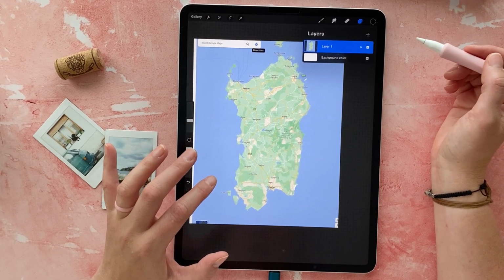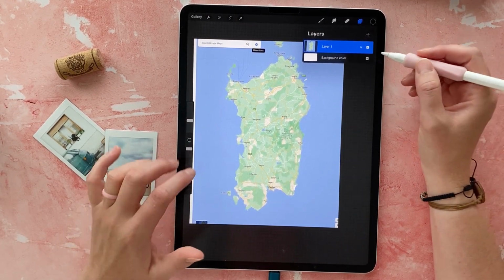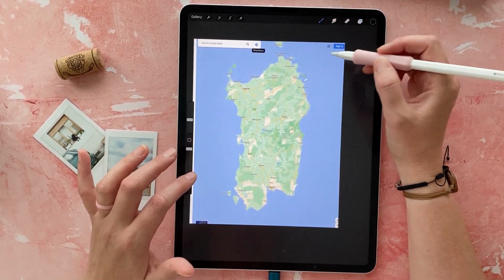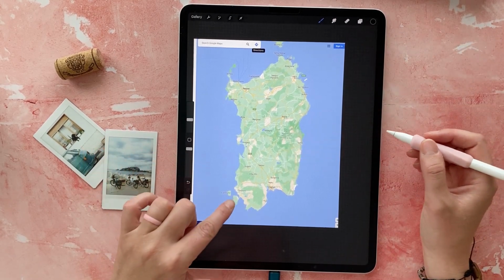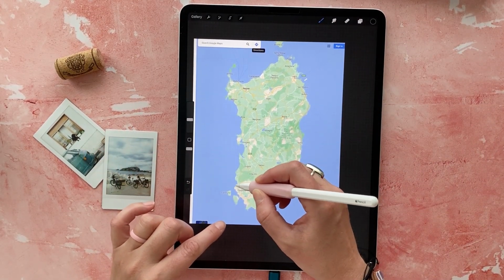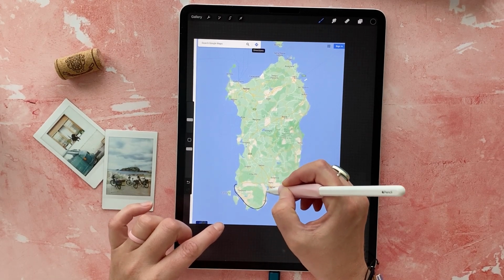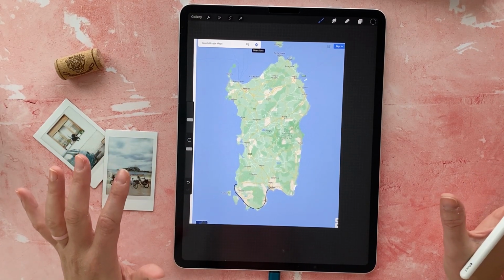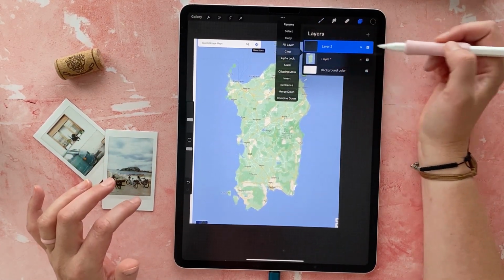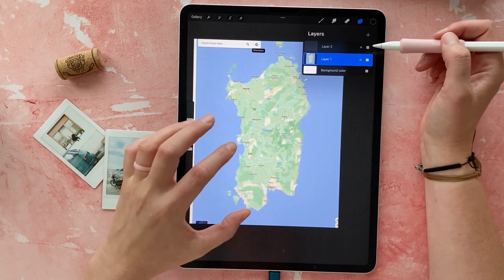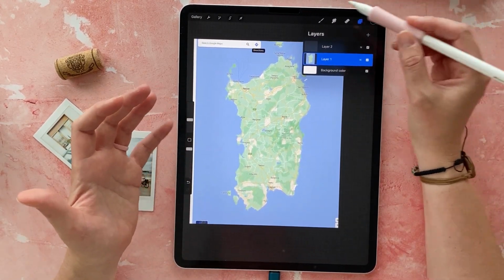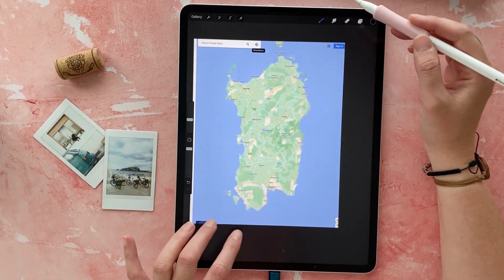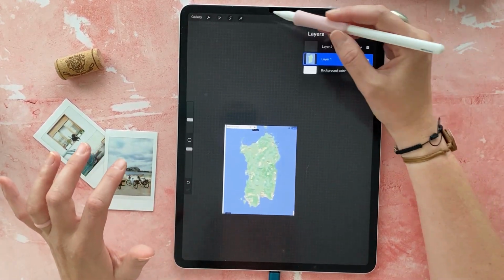Now I did mention that I cycled along the southern coast of Sardinia. So if I leave this map as large as it is right now, let me make a new layer and come here. I'm only going to be able to fill in things on this area, which means the whole rest of this page is going to be blank, and that's going to be ridiculous. So I'm going to clear that. As much as I would love to show the full island, I didn't travel around the full island, so I'm going to zoom out on my document here so I have plenty of room.